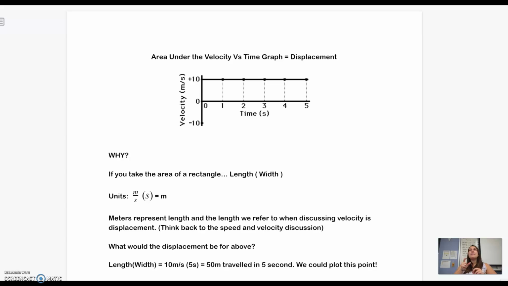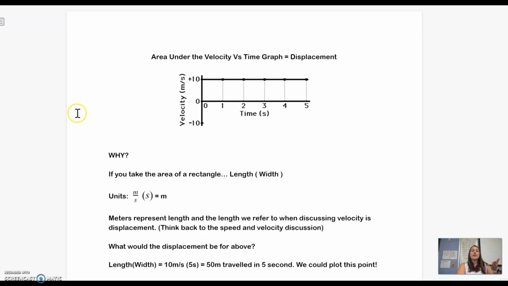Now I can see why we would think that, because if you're thinking, oh, something is underneath, then it's probably negative, and a negative means that you're going towards. But the key word was the area. So what you would actually want to do is look at what the area of the rectangle means. And what it actually means is that the area under the velocity versus time graph equals displacement.